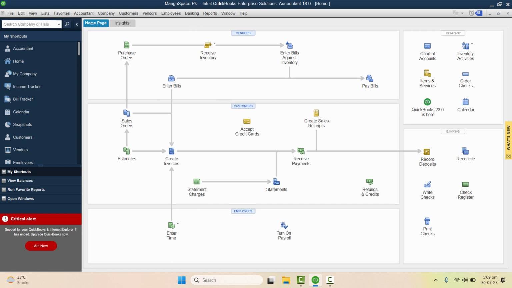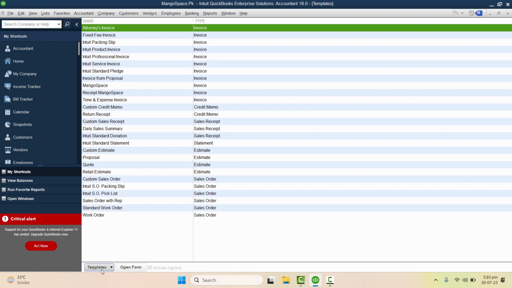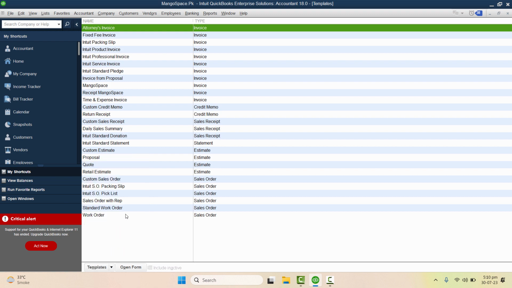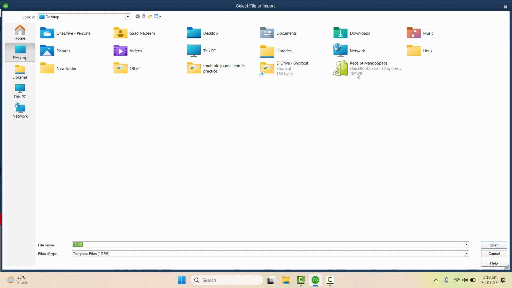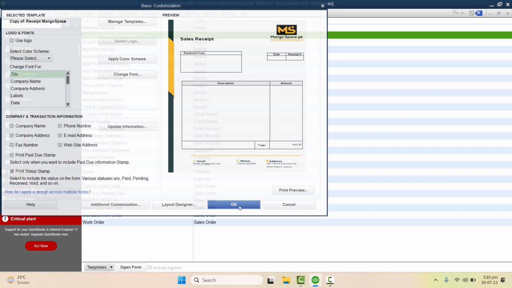Now, for example, the same template the other person is trying to import in the company, or you have created a new company and you want to import all of these templates in your new company. So how can we do that? I'll click on list again, go to templates, and from here I'll click again in the drop down and click on import, and here I'll choose the same one and click OK.